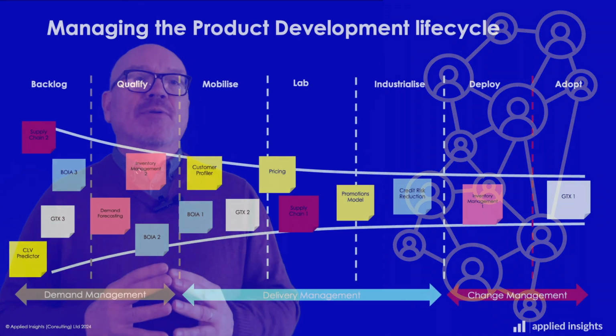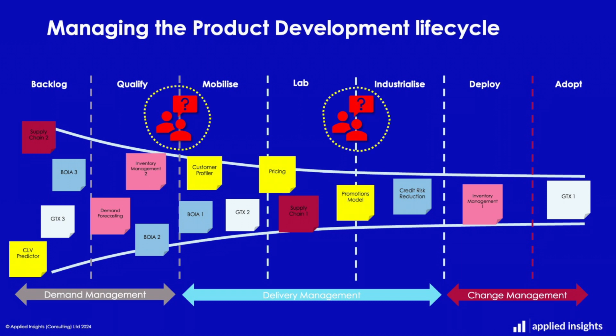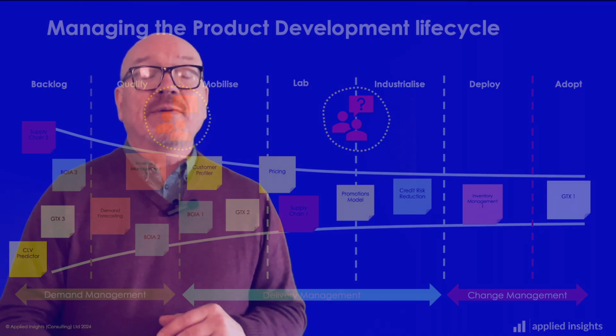Now, in the product development process, there are two decision points. The first decision point is whether the product concept has a strong enough value proposition to be worth testing in the lab. And then the second decision point is whether there's sufficient potential value being demonstrated to warrant the further investment required to be industrialized in the factory. For the initial qualification or concept screening, as I mentioned, you need to capture sufficient information about the product concept in order to be able to quantify it and also prioritize it on the backlog.